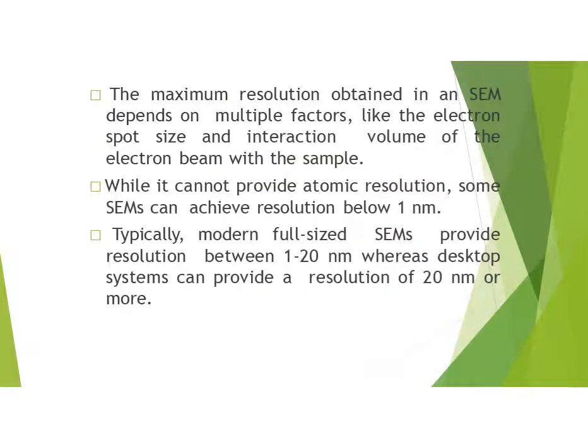The maximum resolution obtained in a scanning electron microscope depends on multiple factors like the electron spot size and interaction volume of the electron beam with the sample. While it cannot provide atomic resolution, some scanning electron microscopes can achieve resolution below 1 nanometer. Typical modern full-sized scanning electron microscopes provide resolution between 1 to 20 nanometers, whereas desktop systems can provide a resolution of 20 nanometers or more.